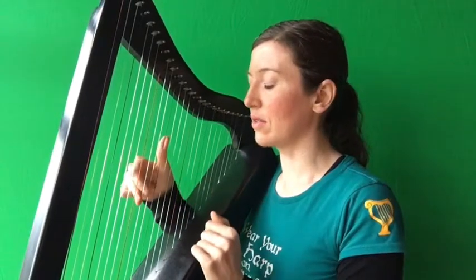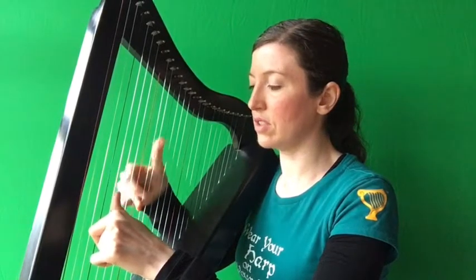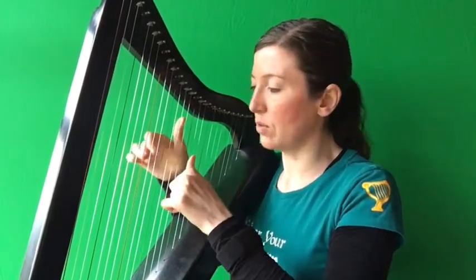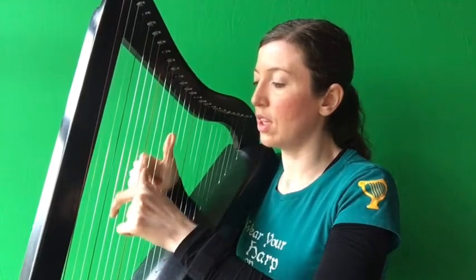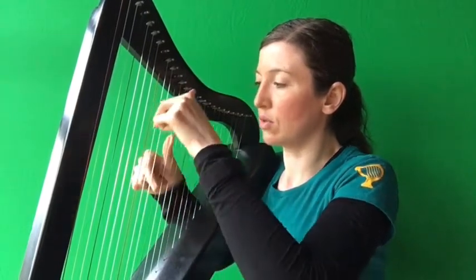So let's try phrase four and five together. Getting ready with three to one on D, E, F — left hand ready on two, A. Go — three. Together, E — place your three, A — place your two and one. Together. E — place your three, A — place your two and one. Together. Rainbow. G. Now right hand gets ready on E, F, G — left hand gets ready on A. Together, right, right. A — place your three, place your two and one. Together. Two — place your three, place your two and one. Together. Left hand does a rainbow. A. Left hand plays an A.